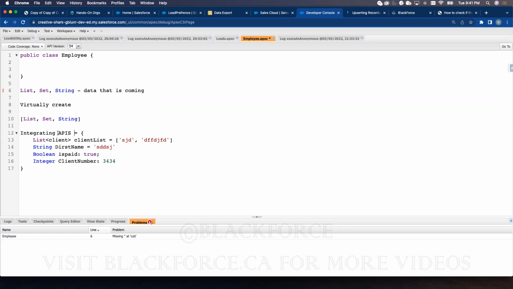I'm integrating API and I'm getting a response like this, meaning that I cannot just store this into a variable. I cannot store into any data type in Apex because there is no data type that has integer, Boolean, string, and list all in one. There is no data type like that. I just hope you guys are thinking along where I'm going. It means that I need to be able to create a custom object, virtual custom objects.